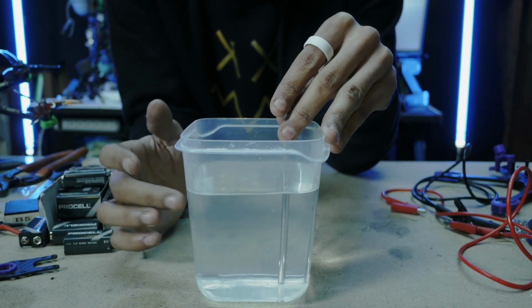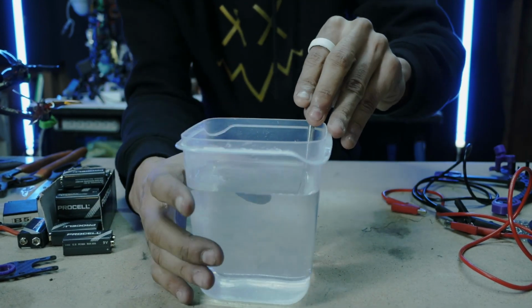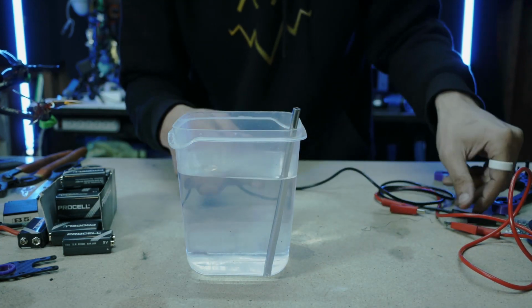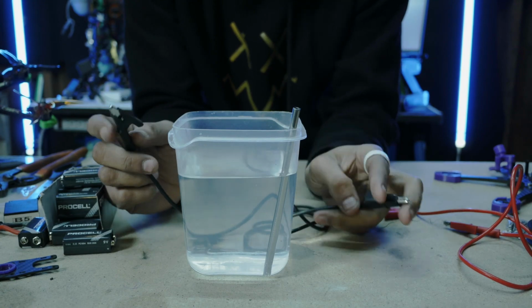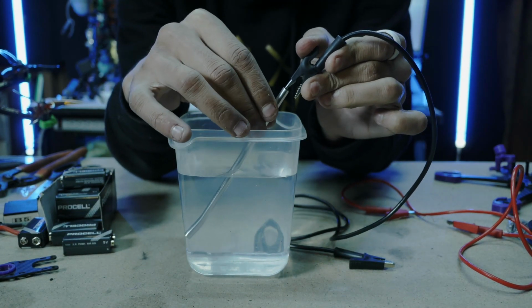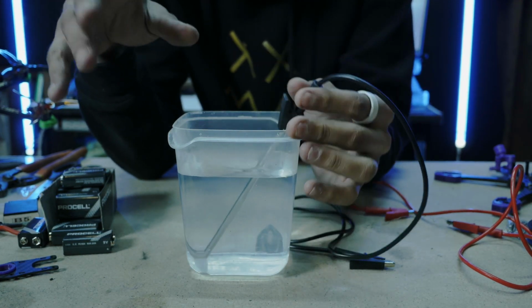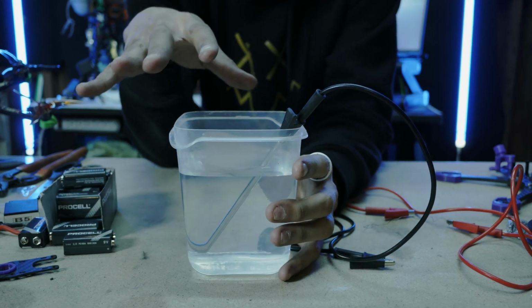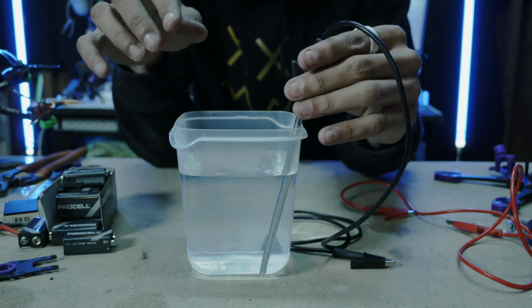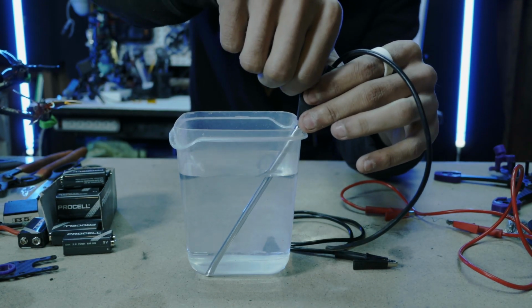Once you mix the baking soda inside the container, you want to make sure that the straw is pretty much pinched up on the corner. What I do, because you're going to be using these alligator clips in this experiment, is grasp the straw, but you don't want it moving around in the container while you're dipping the thing that you're trying to change the color of in here. So you want to make sure this is pinched up on an edge if you can.